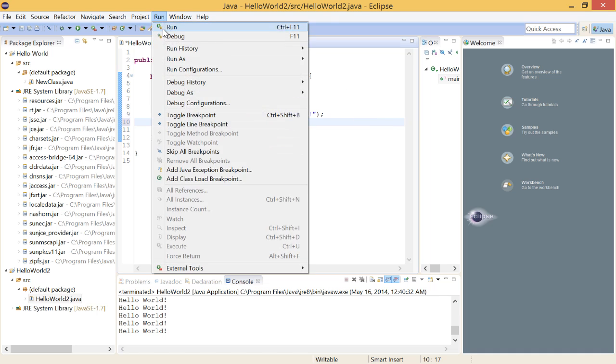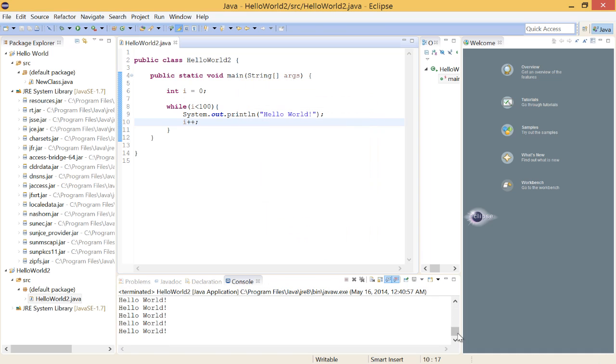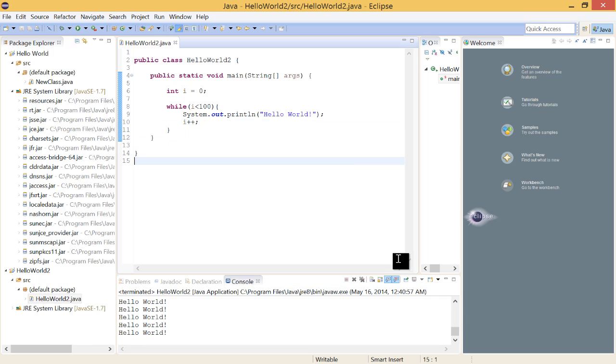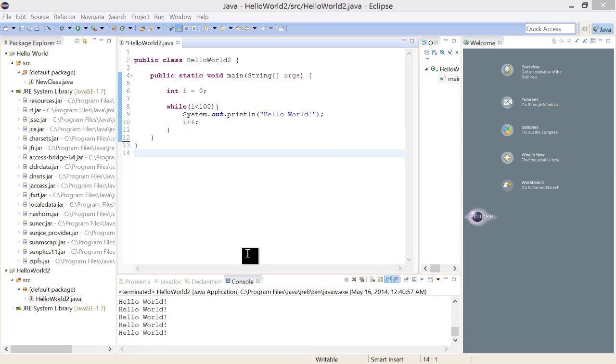So now that we have this in place, we can run it again, and it spat out hello world, presumably 100 times. I'll leave it to you to count those. So in summary, you'll want to use the for loop whenever you have a definite number of times that you'll need to run through the loop, and you'll want to use a while loop when you're not sure about that.